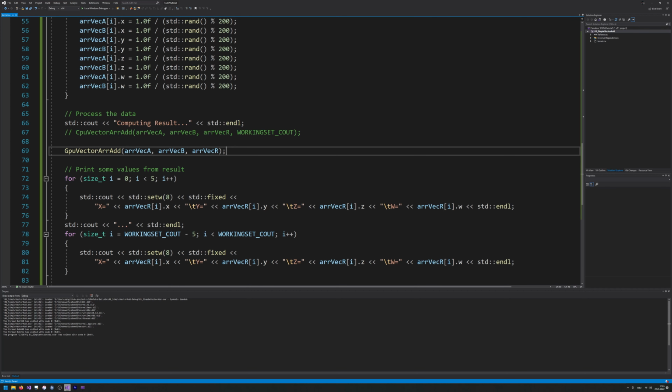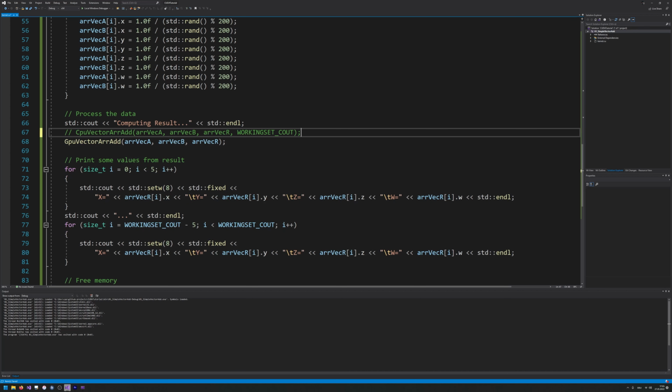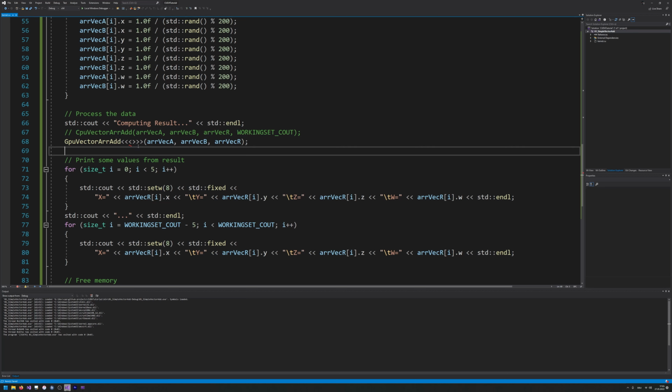That doesn't work like that, because it's a CUDA program. And to make it a CUDA program, we use these triple greater-than, smaller-than signs, and this basically tells the CUDA compiler, hey, this function should be executed on the GPU.